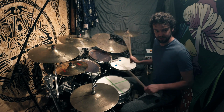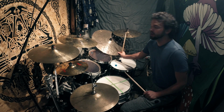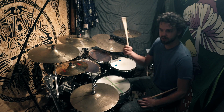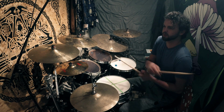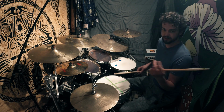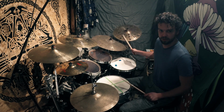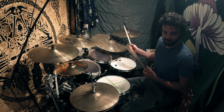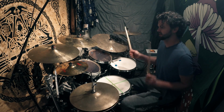Go up to threes, and then I'll try to switch them up too. So I'll do one, two, or different combinations. So here's going back and forth between one left-hand flam and then two, and then I'll end it on three. I mean, not always, but for that specific fill. Here, I'll do it with the hi-hat.